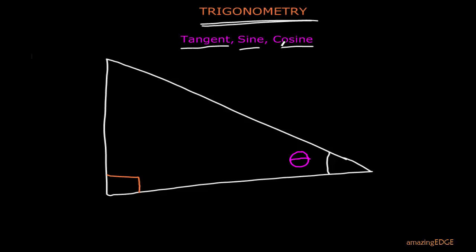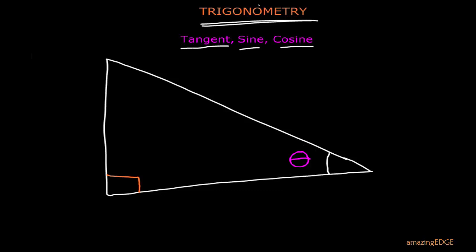So supposing we have a triangle, as you can see, this triangle is what we call a right angle triangle. A right angle triangle is a triangle with one of the angles equal to 90 degrees. So here is a 90 degrees, and that's what we mean by a right angle triangle. We are going to work with this kind of triangle in deriving the sine, the cosine, and the tangent. Now, the sine, the tangent, and the cosine will be with respect to this angle.